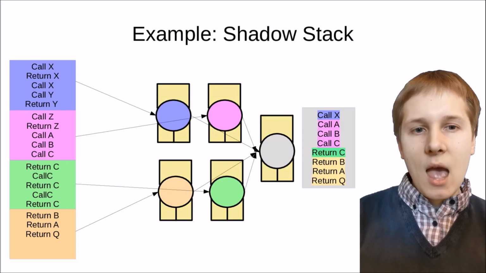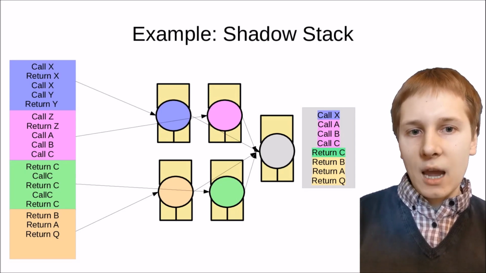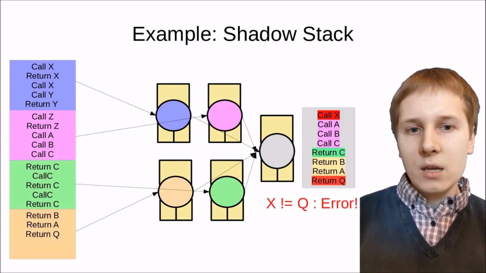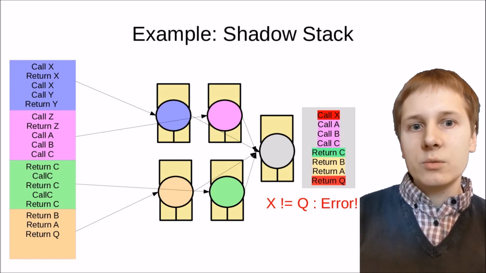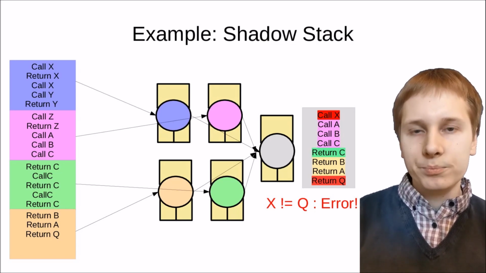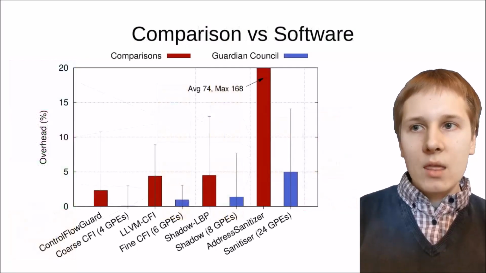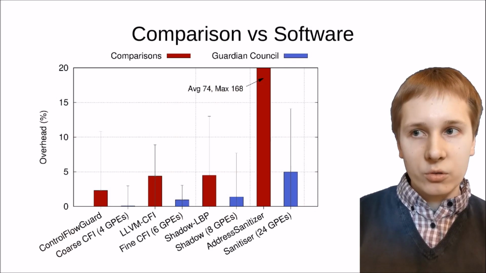We group together any that we don't have the matching pair for and check it over there to get a global view of what the application is doing. And in this case, we see that actually we don't have correspondence. We have a call X and a return Q. There is a non-matching element in this sequence. There's an error, we've been attacked, and so we need to report this to the system. That's a way of getting out parallelism from this workload in the Guardian Council framework.